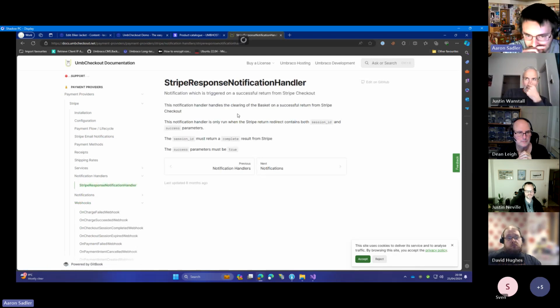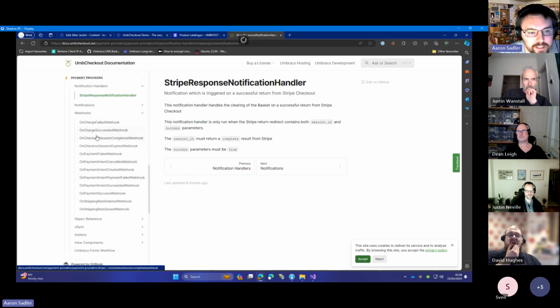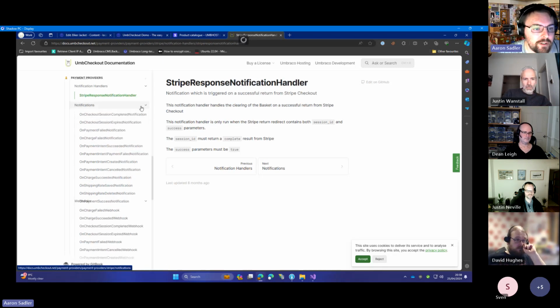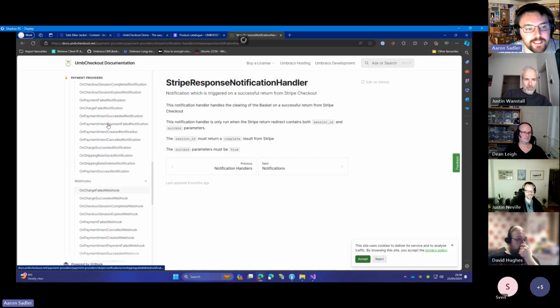So, for example, the other developer uses that to trigger some internal system in his code on his subscription stuff. When it comes back, the user just sees that the payment was successful, and then he's got this layer that runs behind the scenes. Likewise here, you've got webhooks for every step of the page. This is the stuff that's sent out using the new Umbraco webhook stuff. So if you have a third party you need to use, you've got that. Then you've got notifications, which are exactly the same as the webhooks, it's just these run internally. So if you have an internal service, you can listen out for them, and these will send from the Umbraco webhook system.